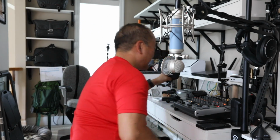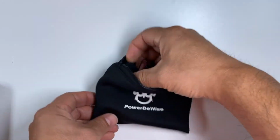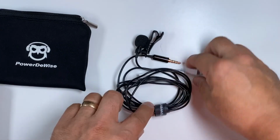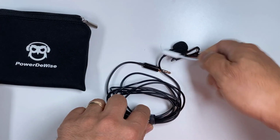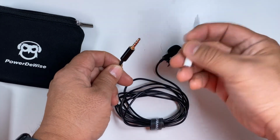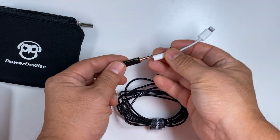Now, the next thing we're going into is audio. So audio we've covered a little bit. I've shown you different lavalier microphones, which I'll pull out one here now. This particular lavalier mic that I got off Amazon is relatively inexpensive, it's $40. You essentially just plug it in, and on mine, since I don't have the 3.5 mini pin, I just plug this device in and then plug that in, and then I can wear this lav, which gives you significantly better audio.